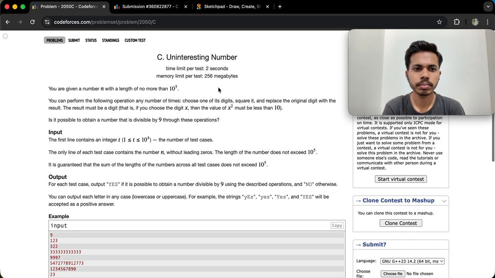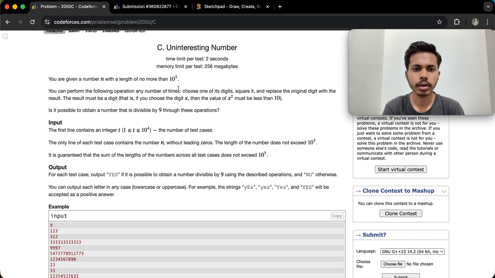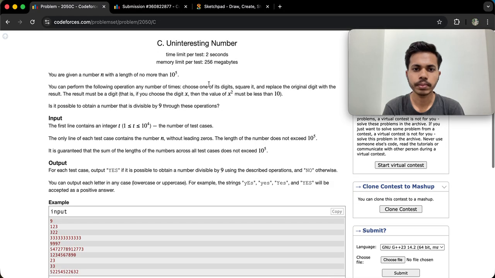In this problem, we are given a number n with length no more than 10 to the power 5, and we can perform the following operation any number of times. In one operation, we can choose any digit of our given number, square it, and replace the original digit with the result.